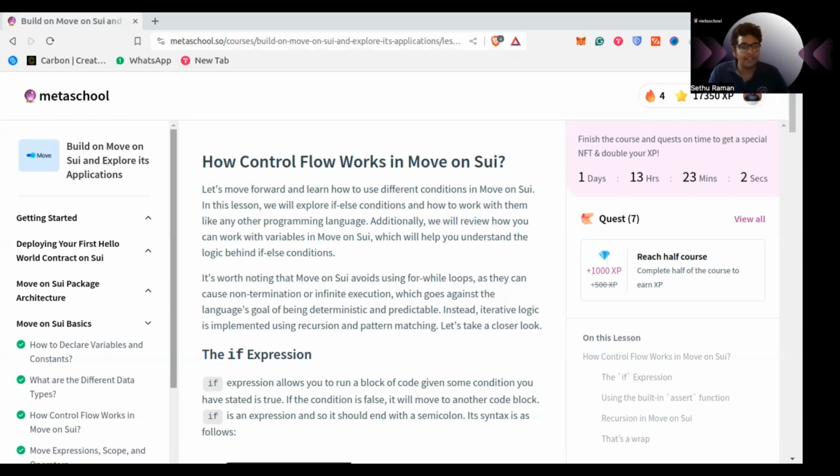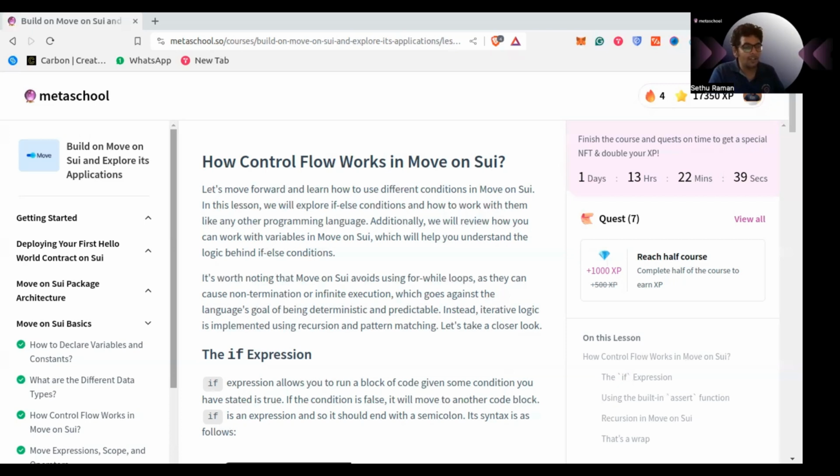It avoids infinite loops or any kind of repetition that would affect efficiency. They have some workaround for it, but they don't directly support for and while loops.